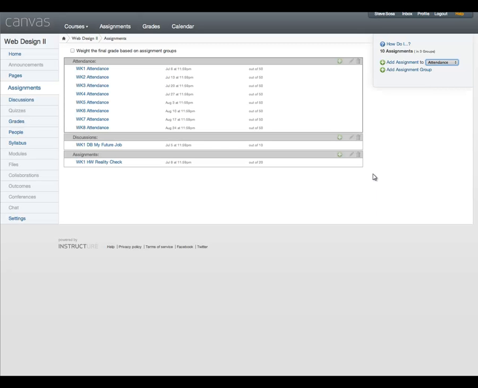One other thing, if I go back for one second, that I found very easy to do was add a due date. This is something that I never did before within Blackboard because I hated going in and customizing the due dates. Instead, I was lazy and I said everything's due Sunday at midnight, which is like the be-all end-all answer for the lazy instructor, which worked perfectly for me, but maybe not so much for the students. Within Canvas, I'm trying to be a better person, and I'm actually adding due dates, and I find that it is so easy to do that it's not that much of a pain like I used to think it was.